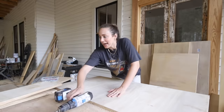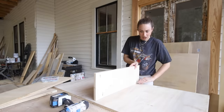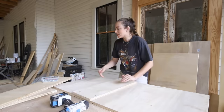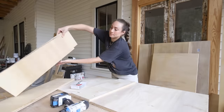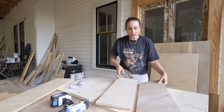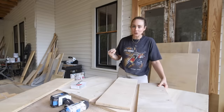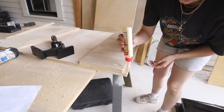So we have our center here. It's gonna go like that. And then two sides. It's like once you get furniture building in your head, it starts to come a little more natural.